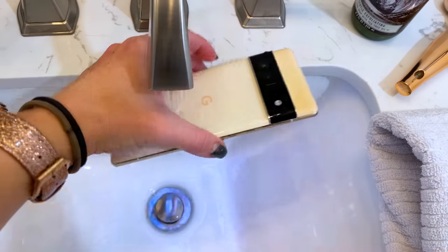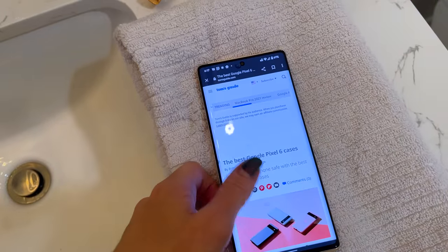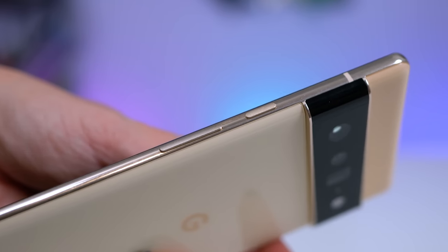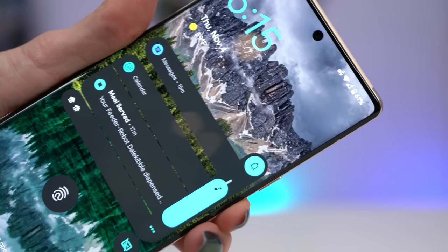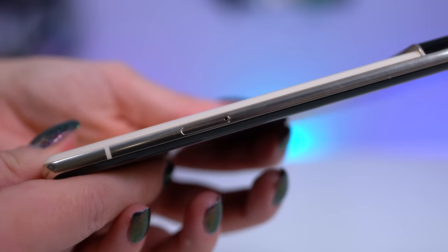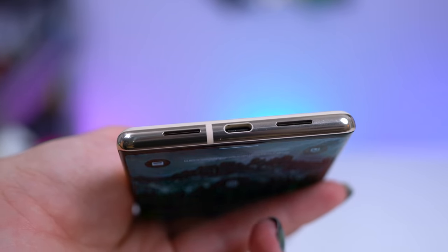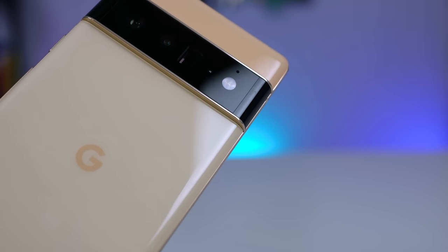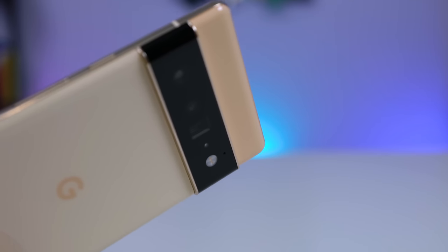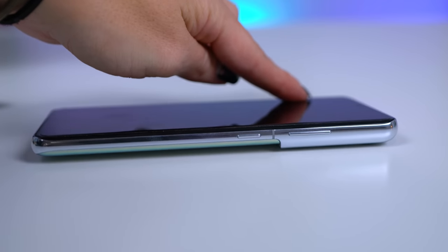Cases are fairly limited right now and good quality screen protectors are also tough to come by. It doesn't come with a screen protector pre-installed, so I'm just going to wait to install one. The 6 Pro does include IP68 dust and water resistance. On one side you've got the power button and the volume rocker — they are tactile and clicky, with a little groove in between them. The SIM card slot is on the other side, and there's also a USB-C port on the bottom, though wireless charging via Qi is also included. The back of the phone is very reminiscent of the Nexus days, so I'm loving the camera bump. It doesn't lay flat on a surface, but it is level so it doesn't move if you touch it, unlike phones with square or rectangular bumps.